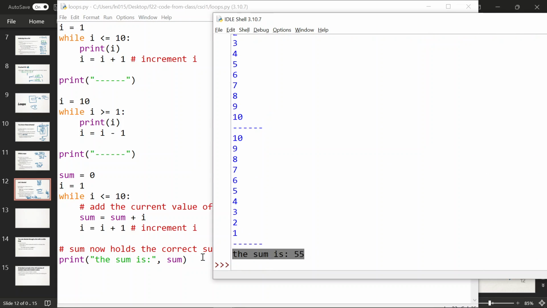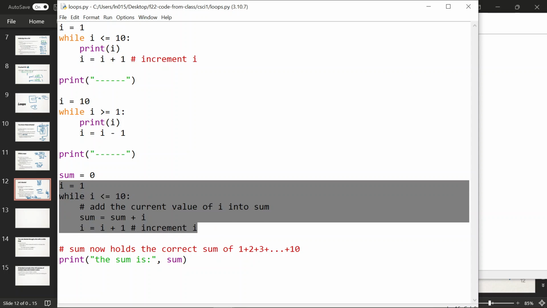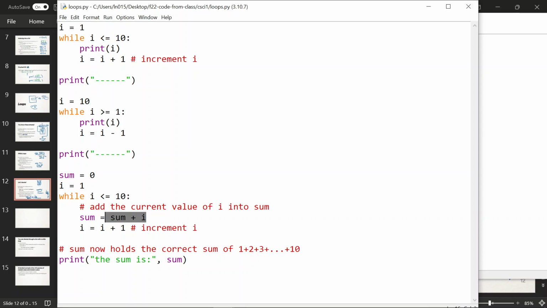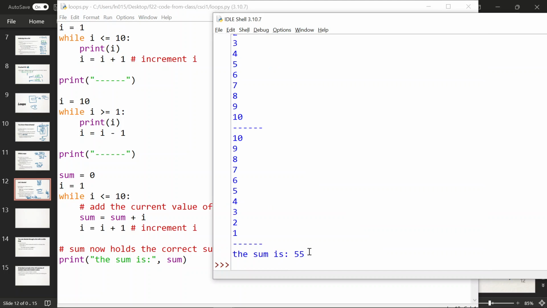Okay, the sum of all those numbers is 55, so I visited all of them in this loop. I got a chance at being 1, 2, 3, all the way to 10, and I ran this line with each of those values for I, and so sum got added in 1, then 2, then 3, and it's building up the answer. Okay, and so the final answer, once it's seen all the numbers and added them all into itself, would be 55. Any questions about that?